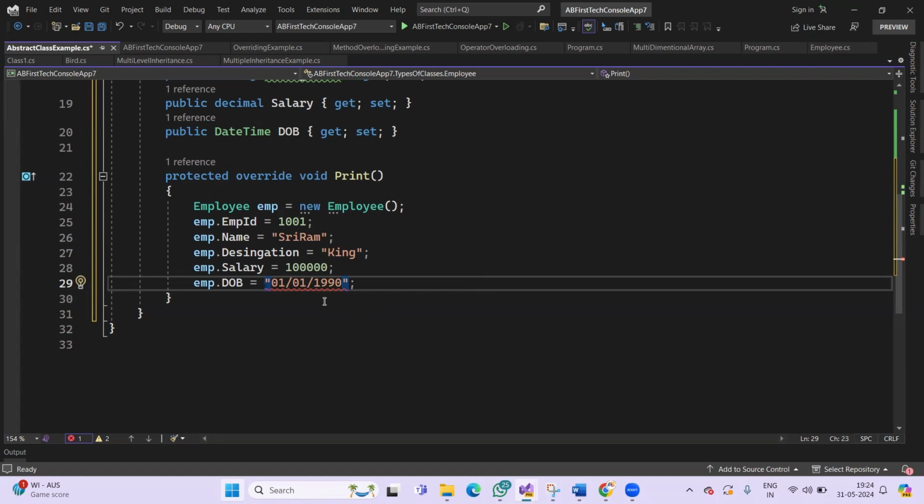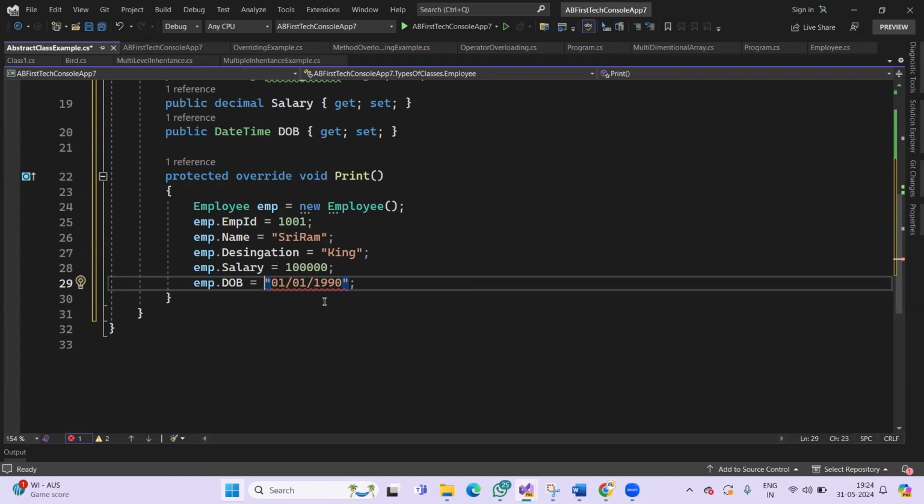What is string? Reference type. Date is a value type. Reference type to value type, what is that? Explicit, and it has a name. Unboxing. Very good. Claps, guys.